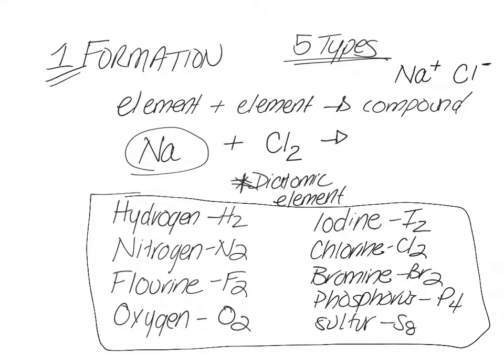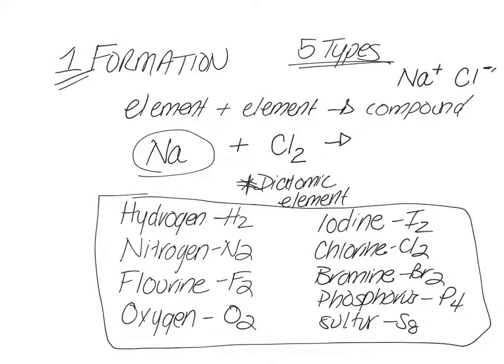What that means is that sodium is going to lose 1 electron, and chlorine is going to gain 1 electron. Because they lose and gain exactly the same amount, they cancel each other off, and we simply write NaCl. When I write NaCl, there should be no charge on it. There should be no positives or negatives. It should just say NaCl.